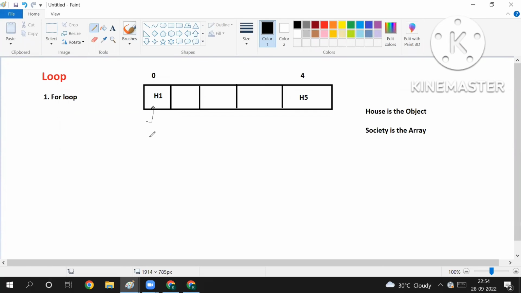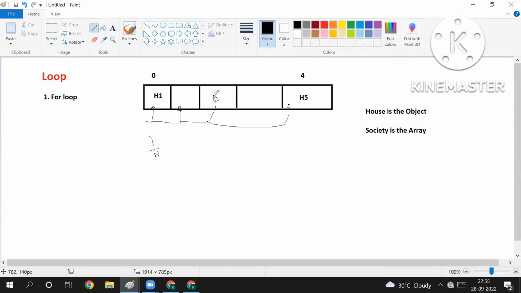You'll get an answer, either yes or no. Then you'll go to the next house, ask the same question, go to the next house again, and similarly you'll go to the last house as well. Every time you go to a house, you'll be asking the same question again and again, right? So that means you are doing a repeated job.